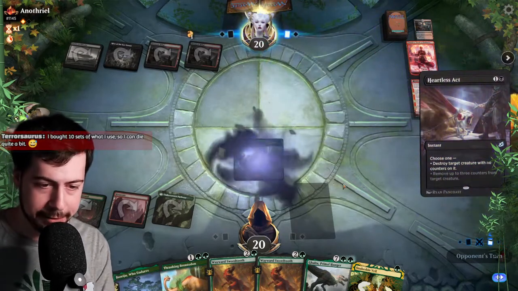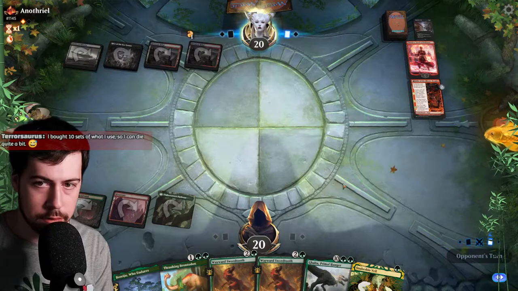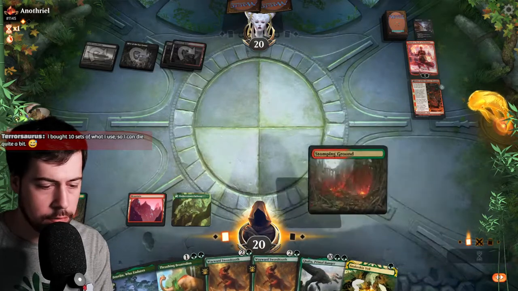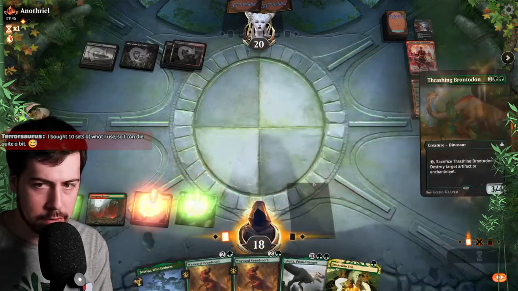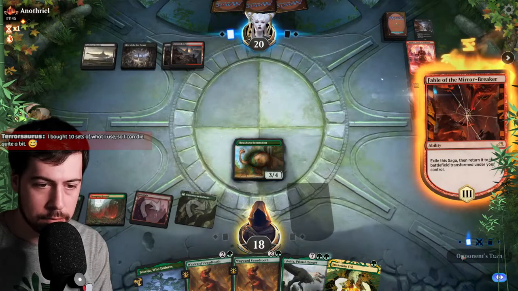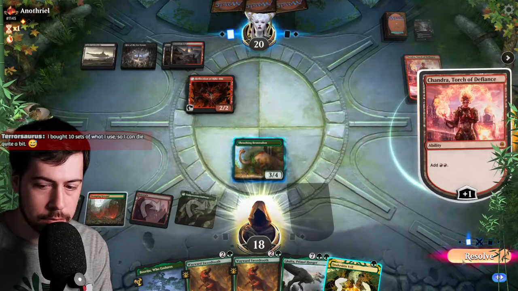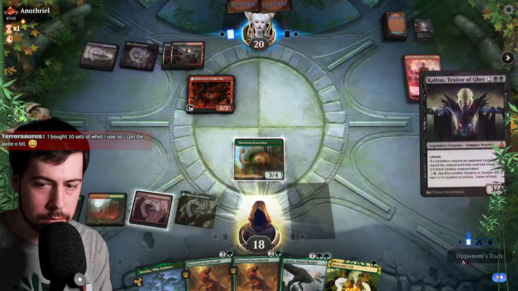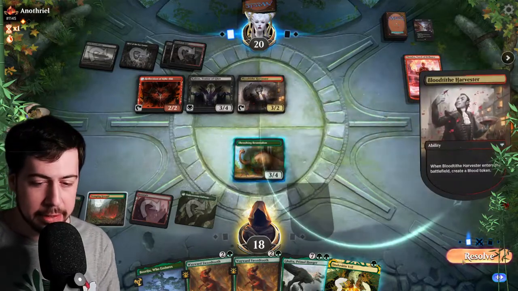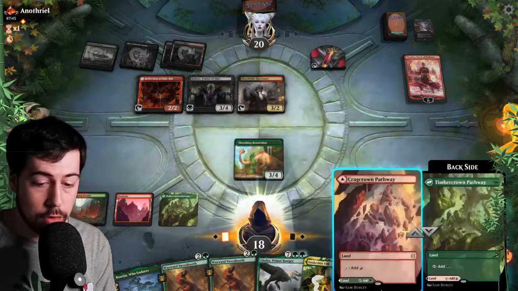Heartless Act. Okay, never mind. It is dying. Was dying. Would like to take out Chandra, though. Yep. Take the hit. Take the ping. Get the Thrashing. I don't know, I might save Thrashing this turn. Might sacrifice it. That's a toughie. We'll wait and see. Oh, good.